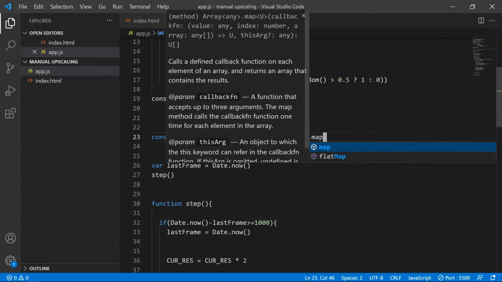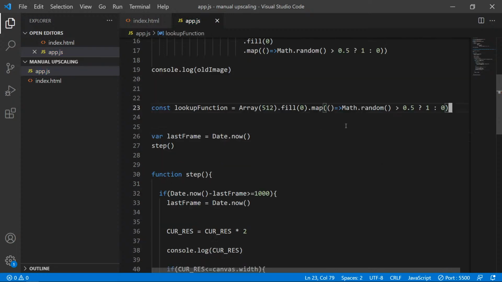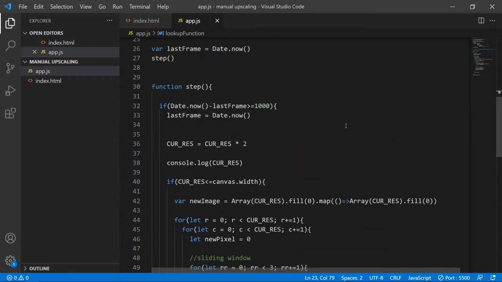Maybe you don't have to do that anymore. I don't know. And then, yeah, just map. And then, okay, so that's the lookup function that will update the pixels. Why is that giving me an error? Okay. So that's lookup function.